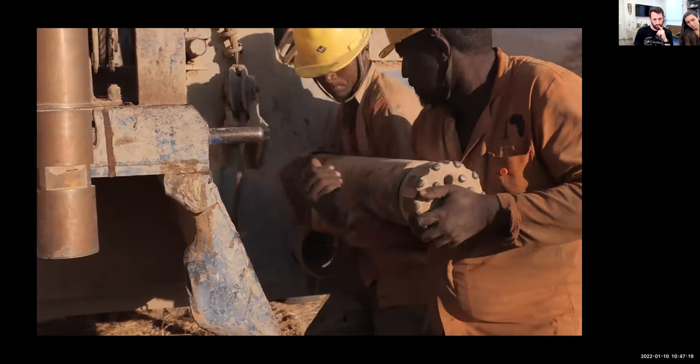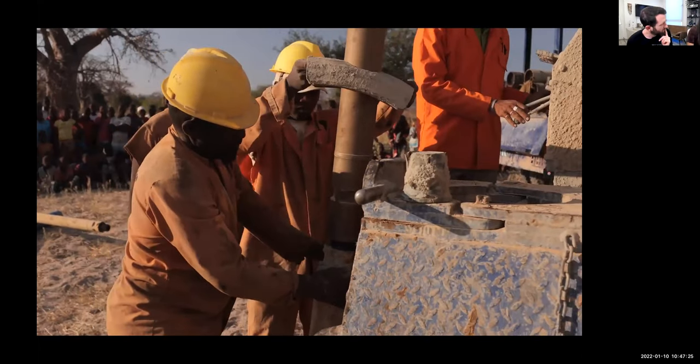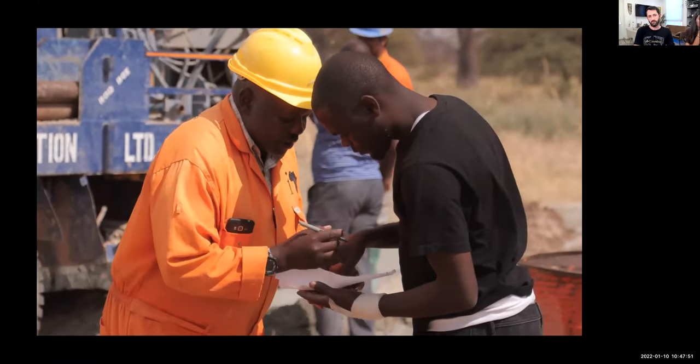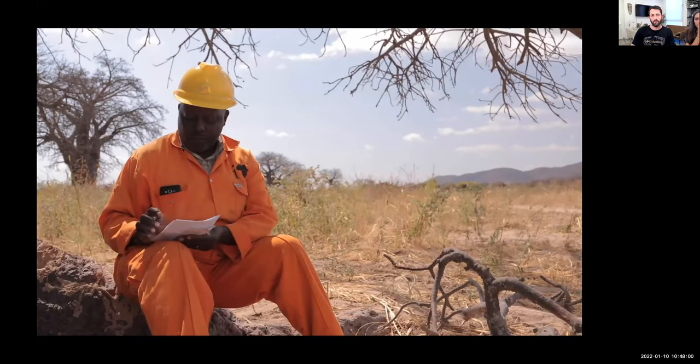So why do we start with six inches? First of all, we start with a small size to drill up to where you get water. After coming to the point where this depth has enough water, then you start reaming. You replace this 6 inch bit or hammer with the 8 inch to get a bigger borehole. And then you ream up to that level. After reaming, in collaboration with the water measuring or log, you sit down. You sit down to see where you strike water, where you find water, and where you end, where you find no water, then you design.